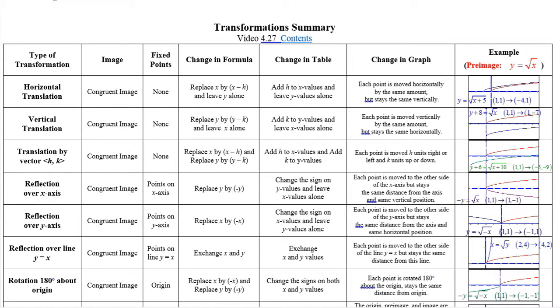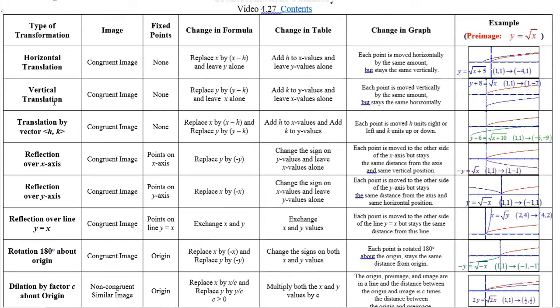In this video, I want to go over very briefly this table here. This table summarizes the things that we've been talking about in the last few videos, and which are covered more in detail in my algebra videos and my trig videos about transformations. So we have several different types of transformations that you see here in the leftmost column.